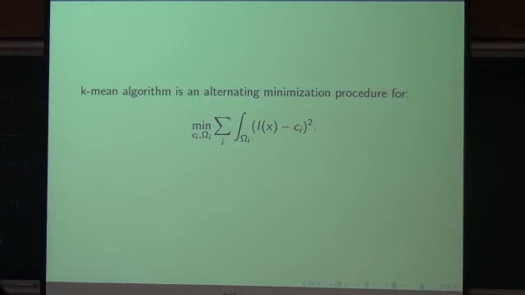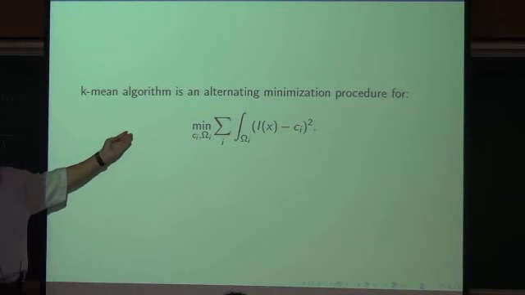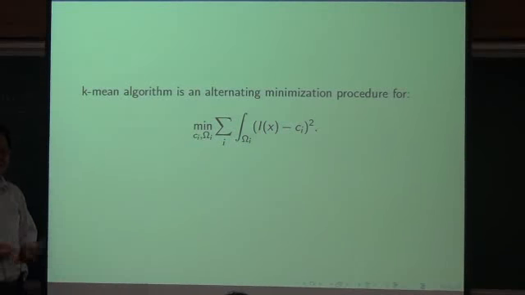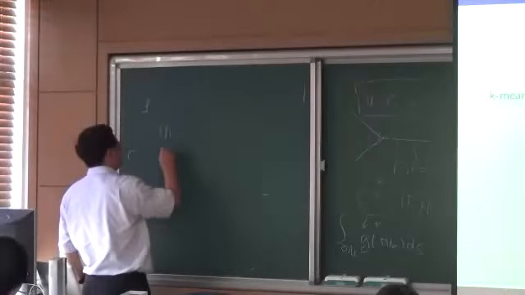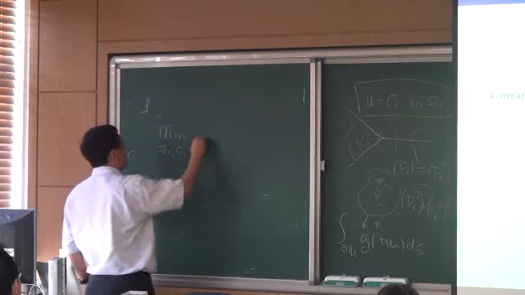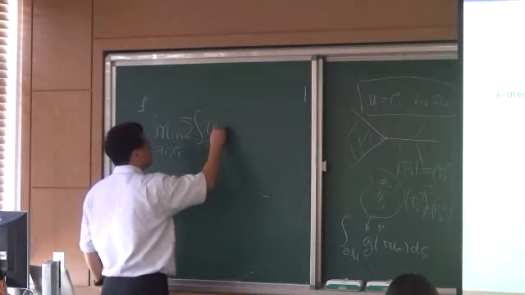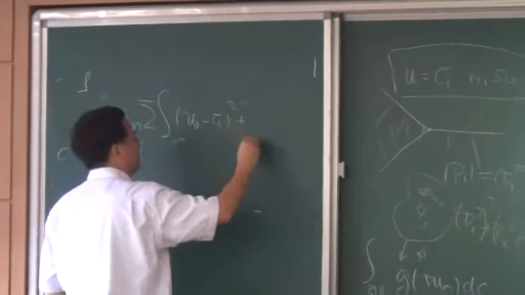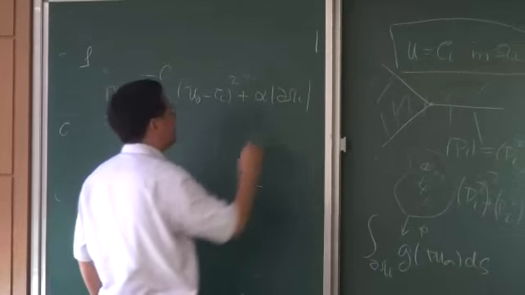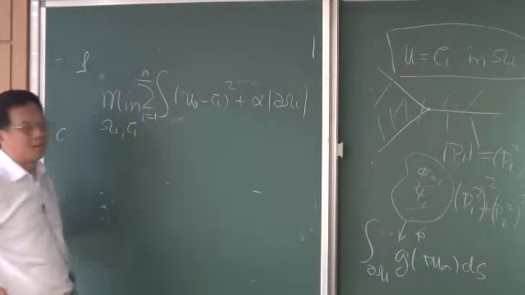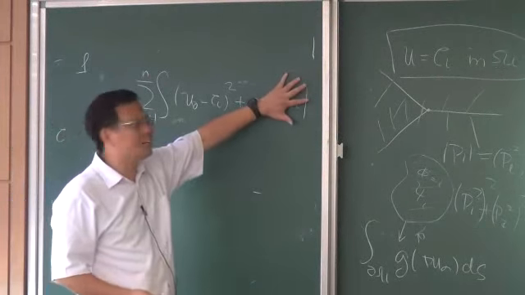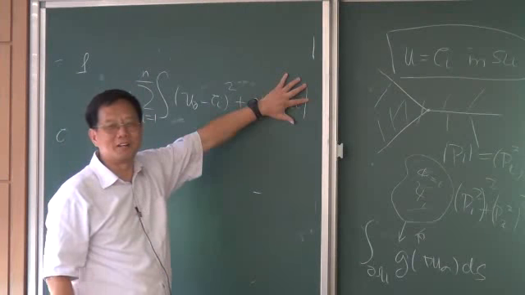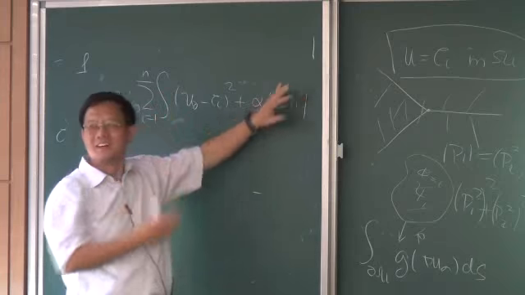so for people working with discrete images, if you tell them this is K-means, mostly they don't believe it. But it's essentially K-means. So this makes another connection between K-means and Mumford-Shah. The piecewise constant Mumford-Shah is essentially you try to minimize the sum of (U0 minus Ci) squared plus alpha times the length. Now you can see if you just take the regularization term away, alternating between those two, that's K-means.